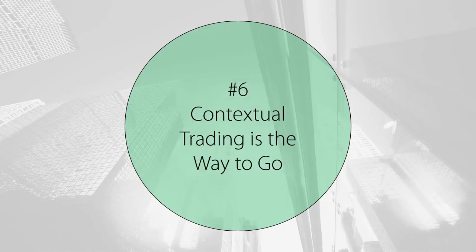Tip number 6. Contextual trading is the way to go. Contextual trading is a way of trading in which, for every trading opportunity, the trader can tell a story or build a context with internally consistent logic about why he is taking the trade. This can only be achieved when the trader uses the correct trading principles, technical indicators, rules, and guidelines in a specific way. Once again, it's not about what technique or setup the trader uses. It's about how and why he uses such techniques at specific times in the market.